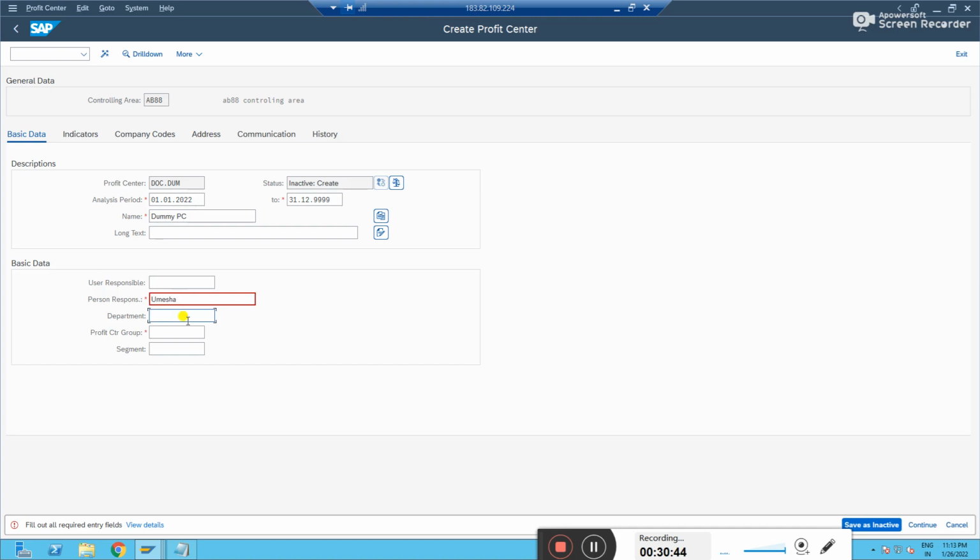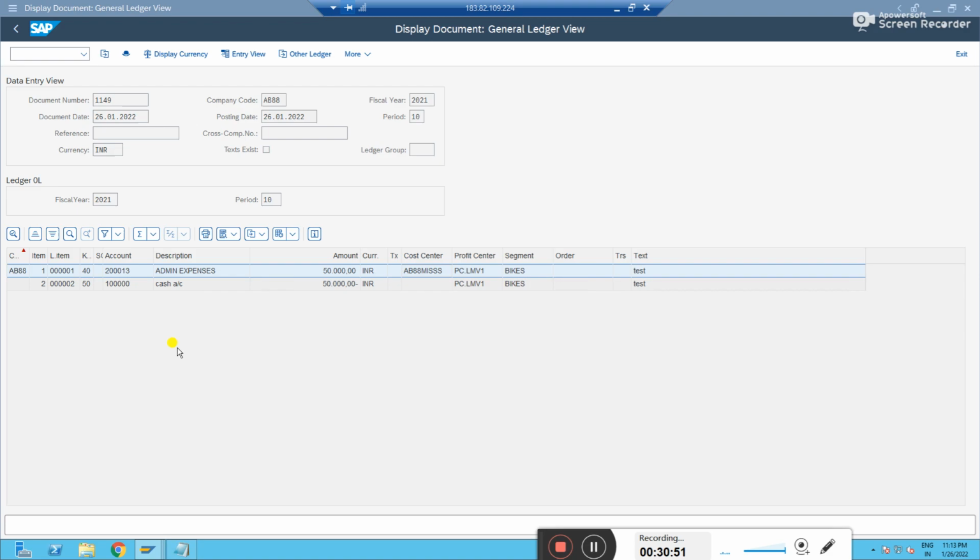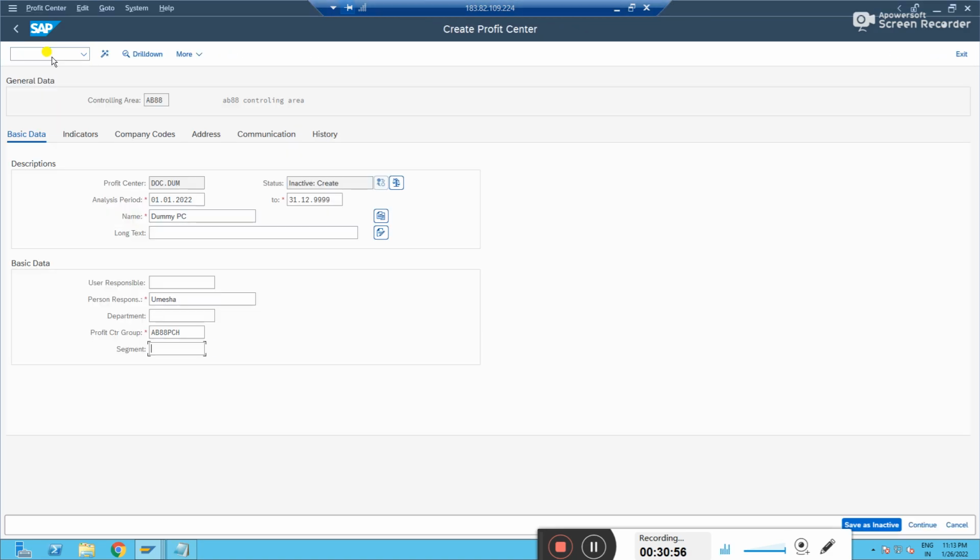Then the profit center group, and we will give the segment also. If we don't give it, there is no harm as we have activated only profit center reporting. If you want to understand the segmental logic in a dummy profit center, if you give a default segment, it will also flow. If you don't give a segment, only the profit center will populate, and your requirement will be fulfilled.